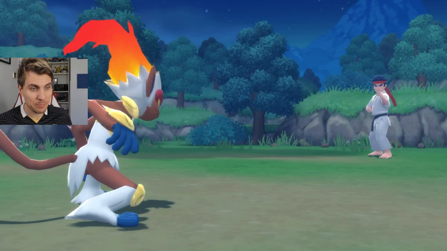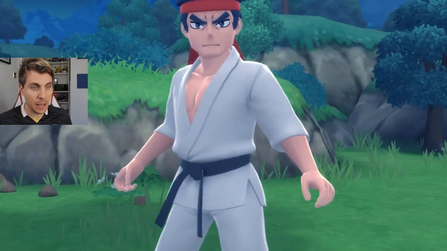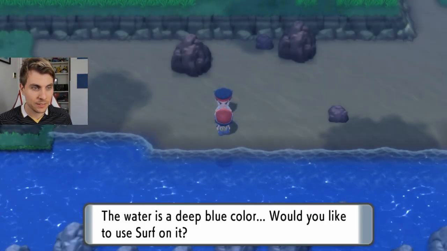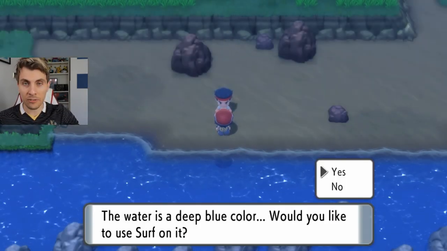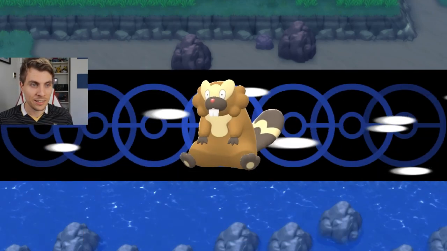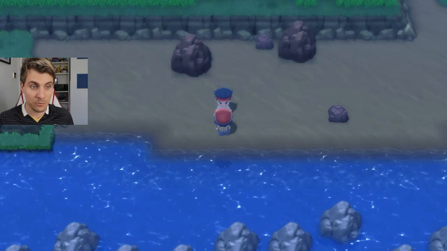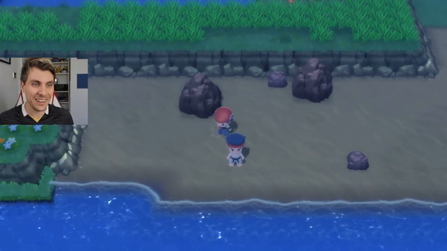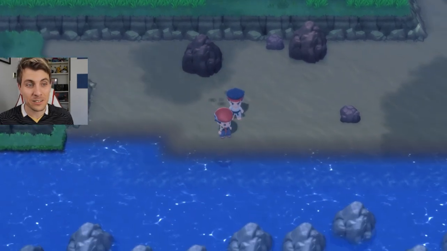Hopefully it's worked this time. I mean, we were spamming A pretty hard there, so I'm hoping it has worked. Yes, so once the battle finishes, the message will come up, the water will turn a deep color, and you will surf. So we are surfing.